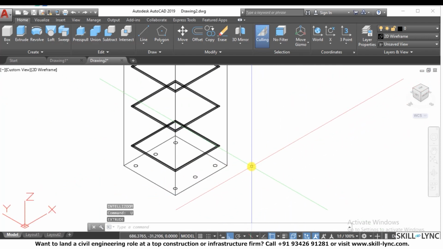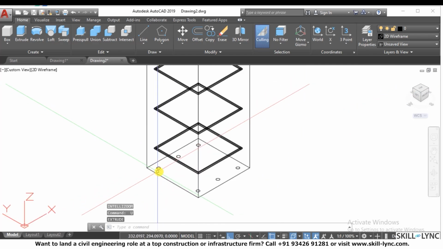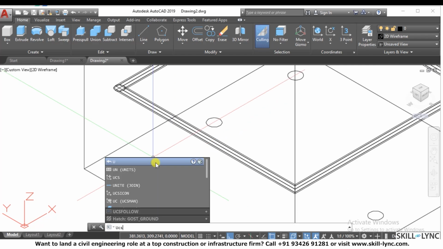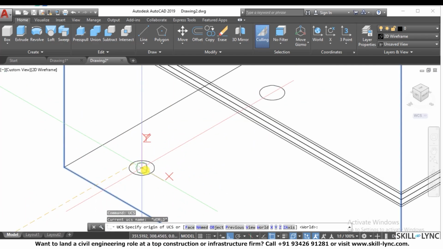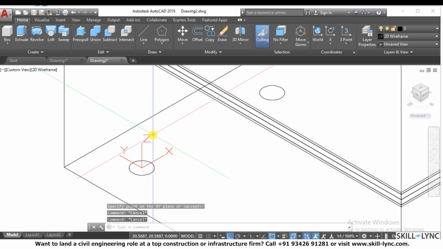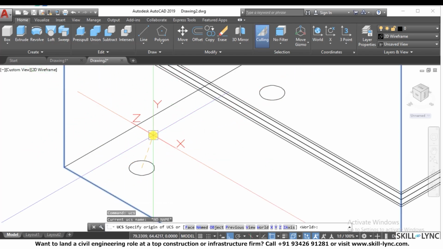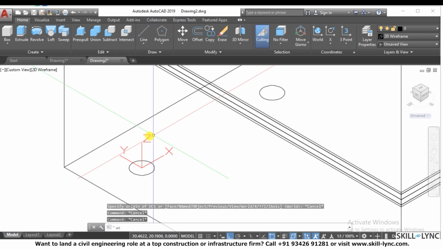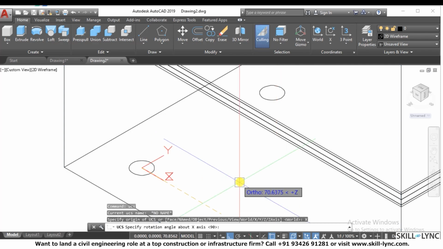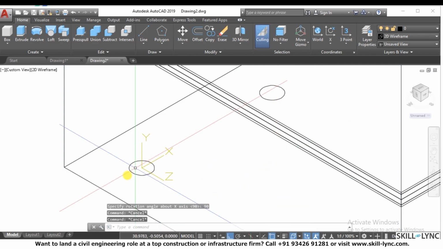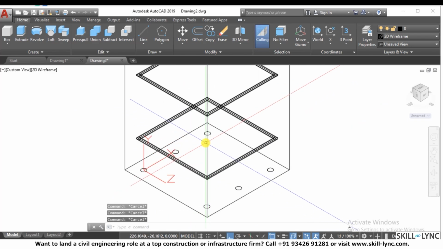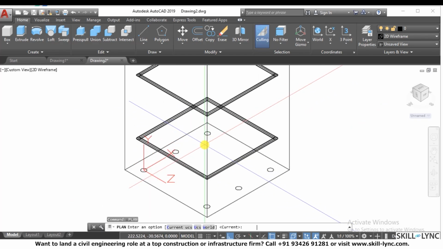The other thing that you can do is, if you want to have the profile of it, go with the UCS and change the UCS X and Y here, and now rotate the UCS. Now you have this UCS option, go with the X axis and rotate it 90 degrees so that the UCS becomes XY like this. Now what you can do is you can have the plan option.